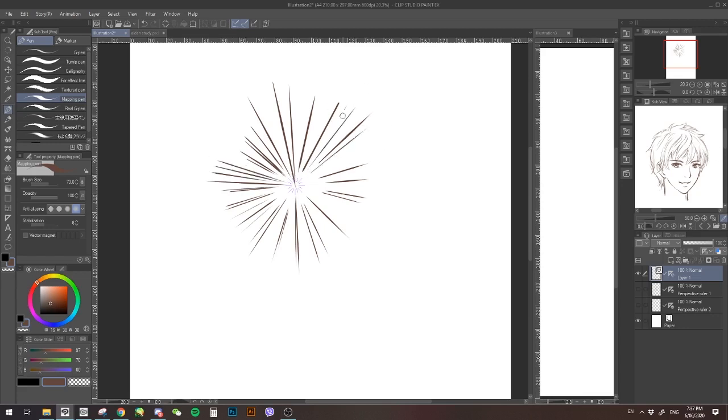Action focus? Something like that. And this is great for when you're making a comic or when you're making an action drawing. It will snap to those guides. This is very straightforward.